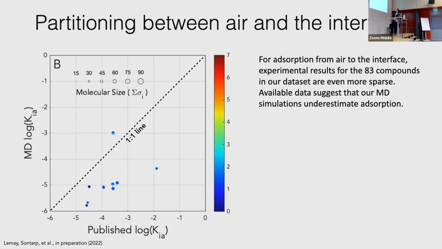Which kind of makes sense, because the interatomic potential models have been parameterized and tested to predict the properties of organic compounds in water. People use them, for example, for drug discovery. They're supposed to do a really good job of predicting binding between organic compounds in bulk water. So it makes sense that they're not doing very well when we're taking them from the interface and pulling them out into air.